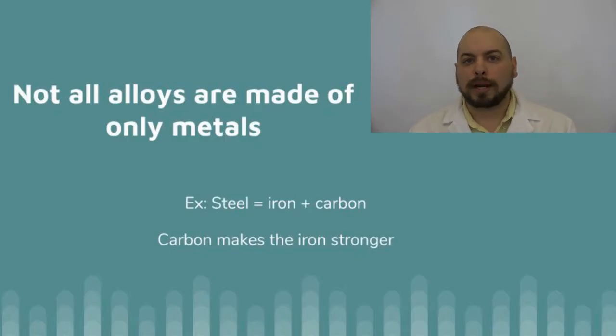Another important thing about alloys is understanding that although almost all alloys that we discuss in class are made of metals only, some alloys actually are made of non-metal. For instance, steel is a combination of iron with carbon, and in many other cases, other metals as well. But the key here is that by adding carbon, a non-metal, we actually are going to take the iron and make it much, much stronger. So not all alloys that we're going to discuss are going to be purely metal. Some are going to be combinations of metals with some non-metal atoms in there.